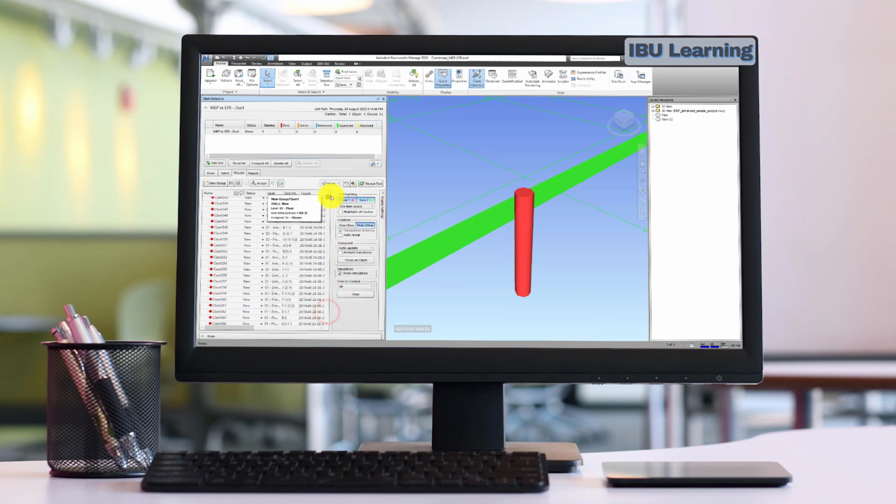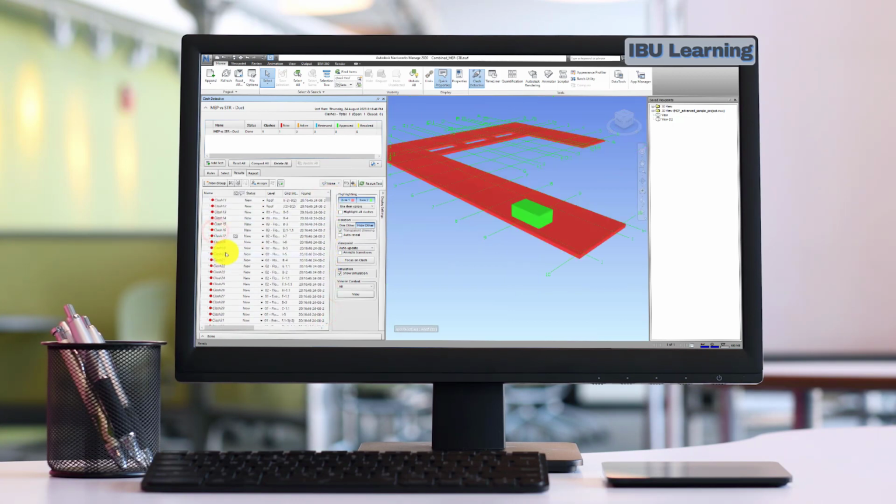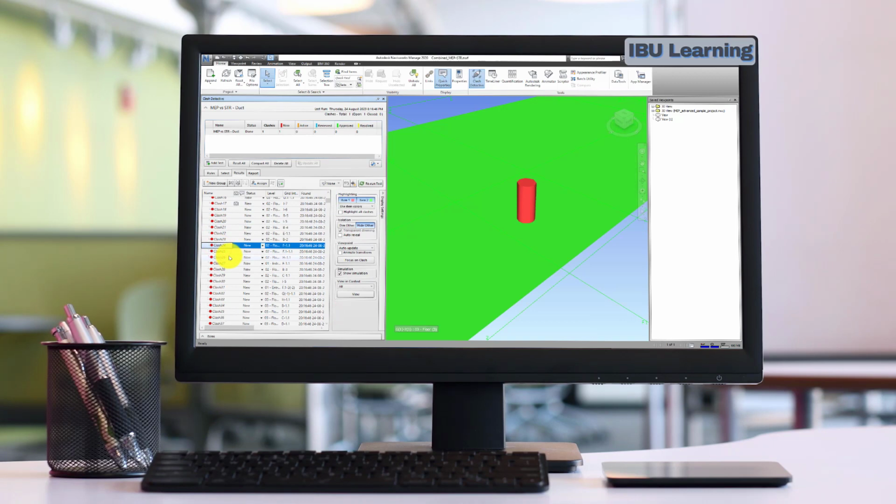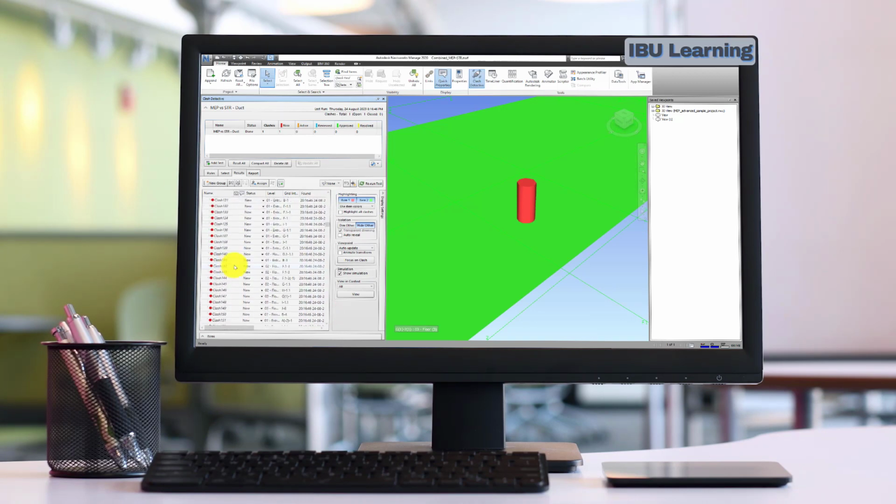For the review, you have to go one by one, and it's very hard to go through hundreds of classes. So how can we group them together? Let's see how we can do it.